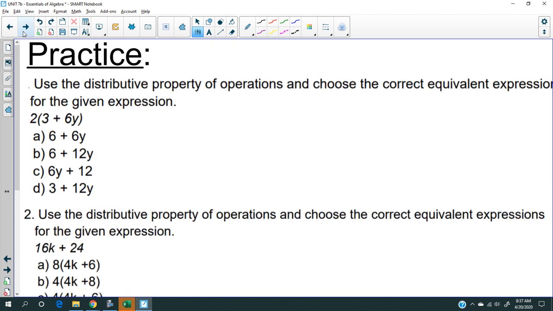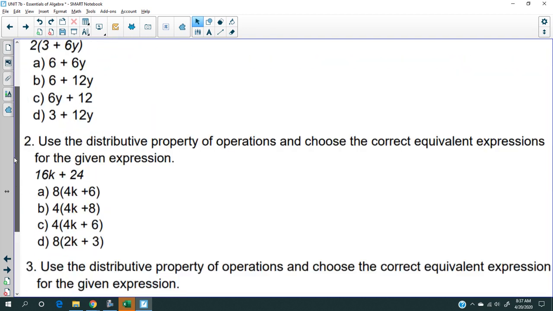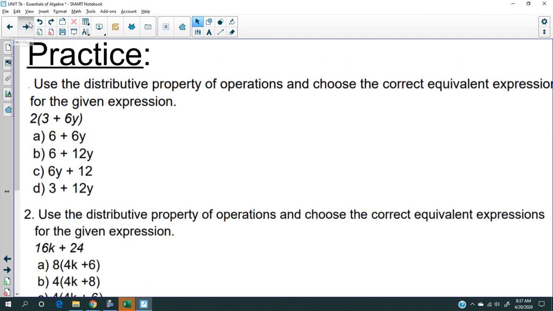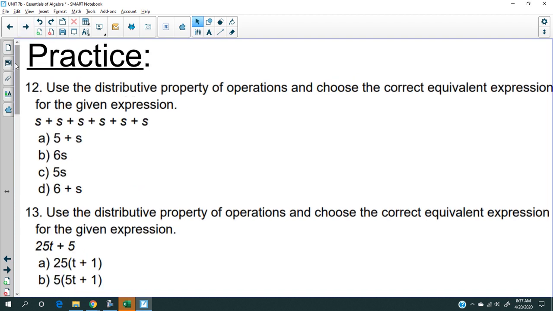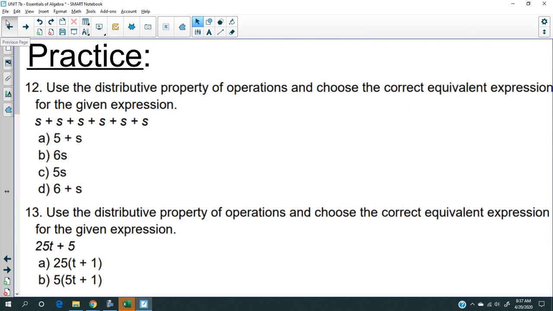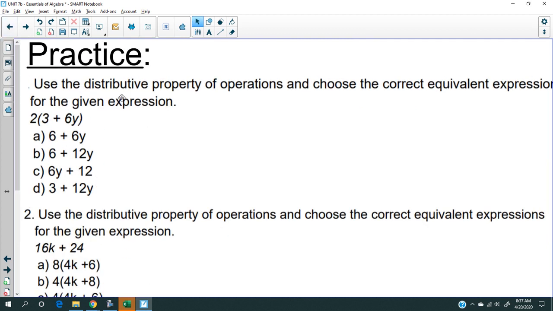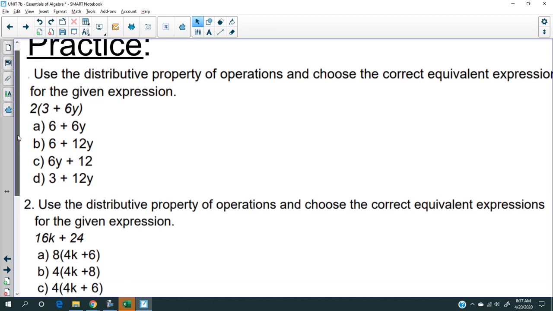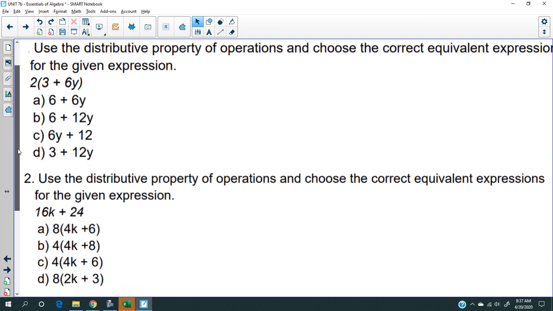So let's practice a little bit. Now, this practice is a bit of a mixed review. There are about 12 questions here. No, it's 19. Oops, that's fine. We have time. So go ahead and try number 1 and 2 right now, and then we'll go over them. We'll go over 2 questions at a time, so press pause and do these 2.